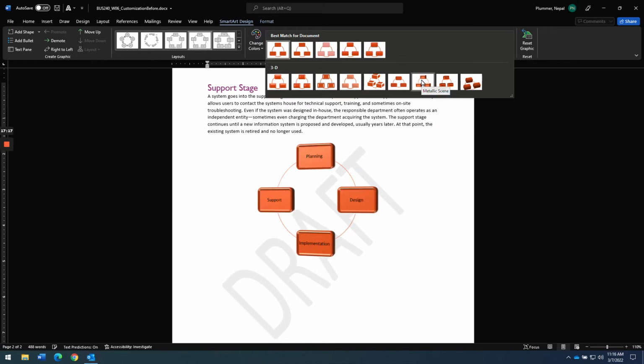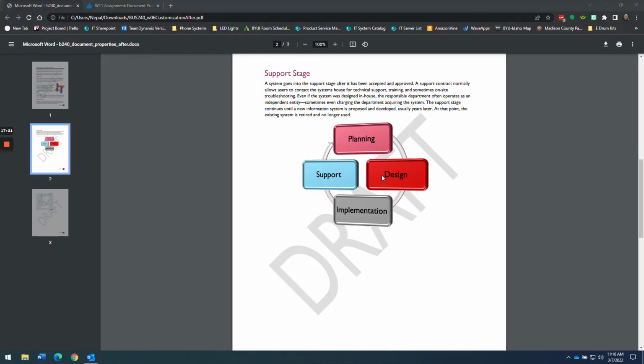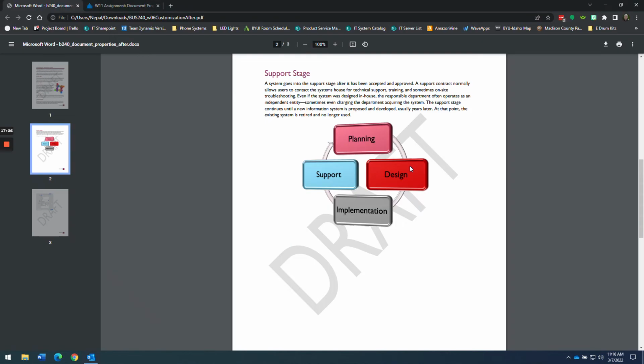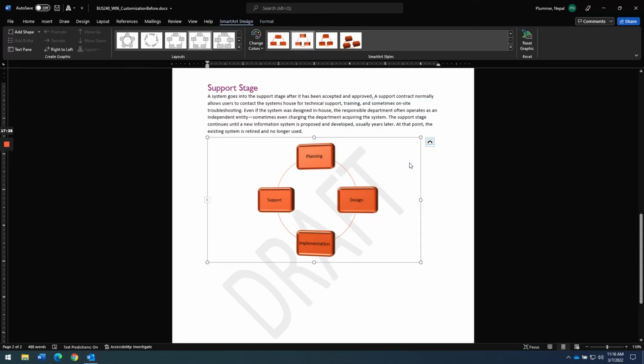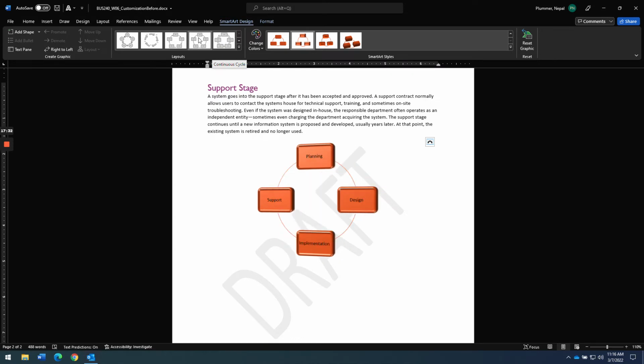The one that's in the example happens to be Metallic Scene. So you can do that. It looks very similar to the other one, except for the colors now, okay? And so you can come up here and change the layout. So it is just a little bit different.